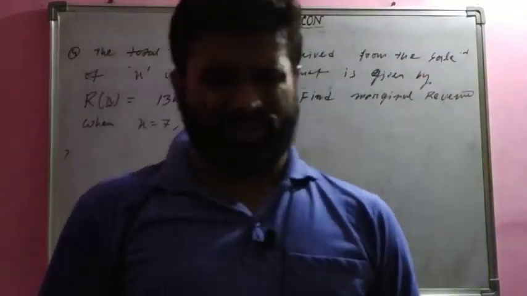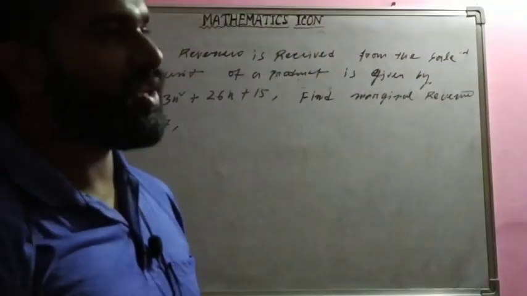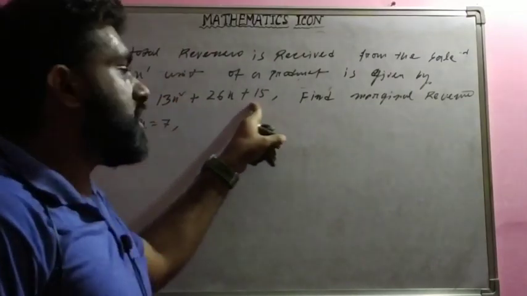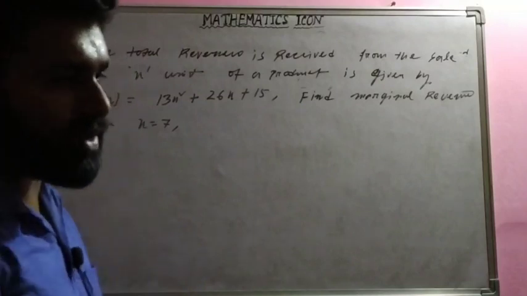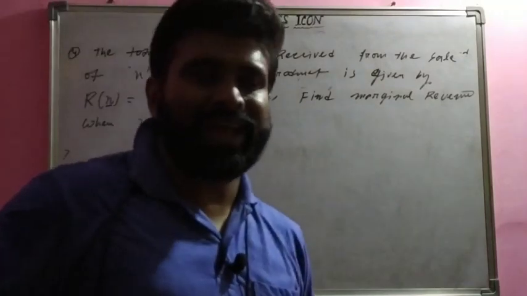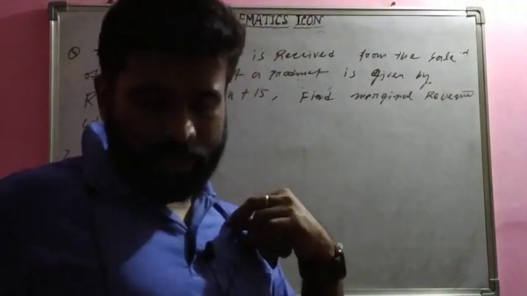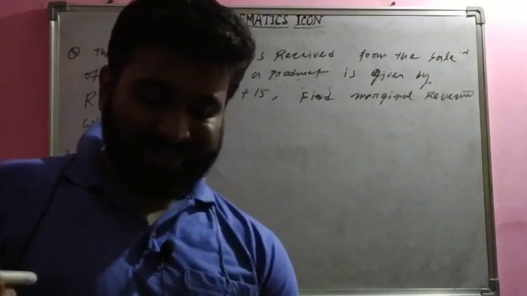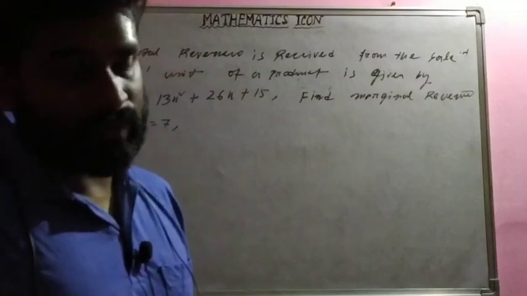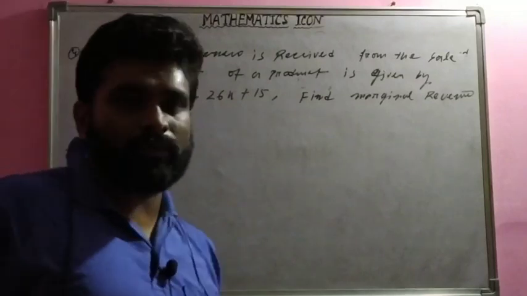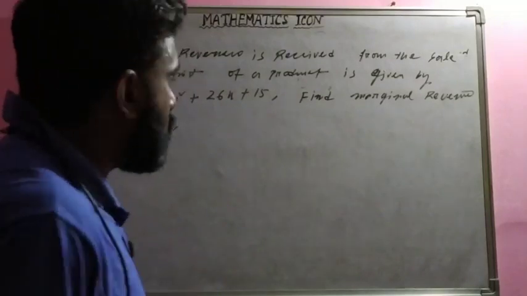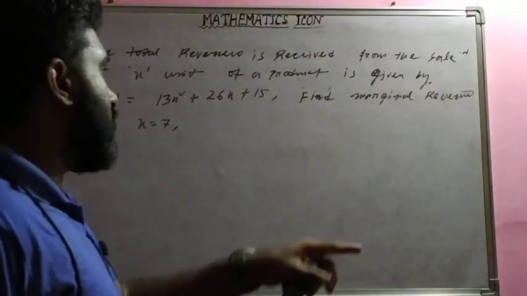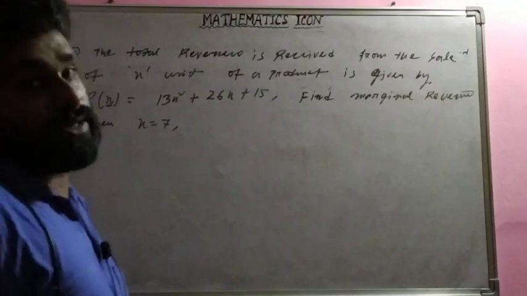यूनिट ऑफ ए प्रोडक्ट सेल करने के बाद, ठीक है। तो रेवेन्यू का एक इक्वेशन दिया गया तुम्हें, ठीक है। यहां पर x का डिफरेंट वैल्यूज के लिए डिफरेंट आएगा, ठीक है। x तो यहां पर क्वांटिटी होगा प्रोडक्ट का। तो x का एक्यूरेट वैल्यू हम लोग नहीं जानते हैं। For the different values of x, revenue will be different. Okay, so now you need to find the marginal cost, that is marginal revenue when x equals to 7.